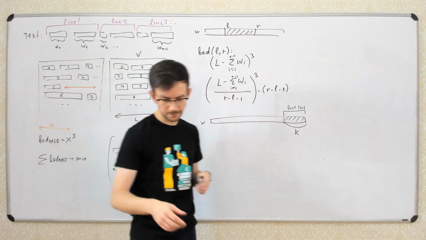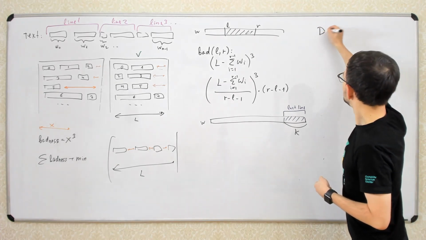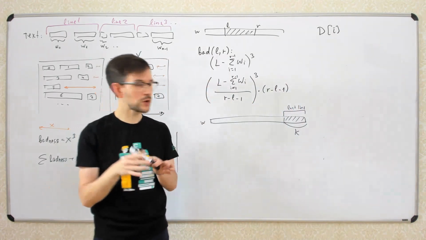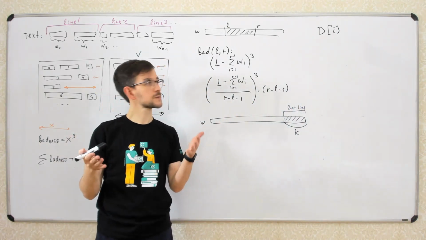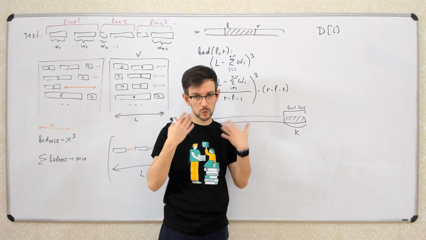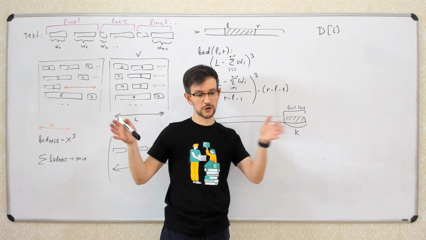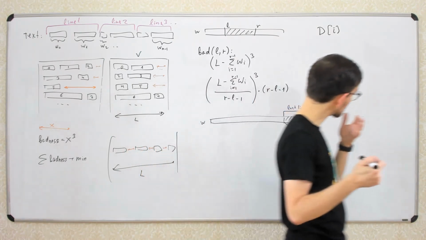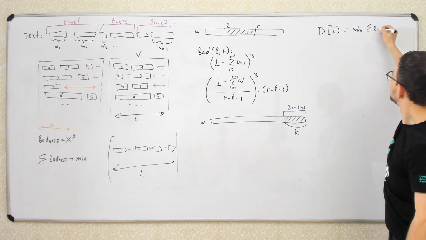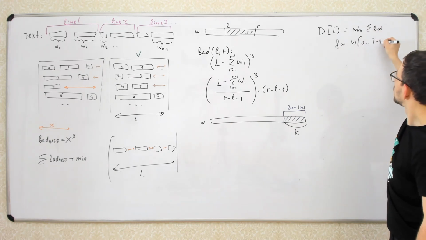So how will we solve this? Let's say, again, we will have the array D. Each time we reduce the problem to some prefix of the array. Each time we remove some end of this array, so we end up with some prefix of this array. So the current state of the dynamic program is always some prefix of the whole array W. Let's say D_i will be the minimal total badness for words from 0 to i minus 1.